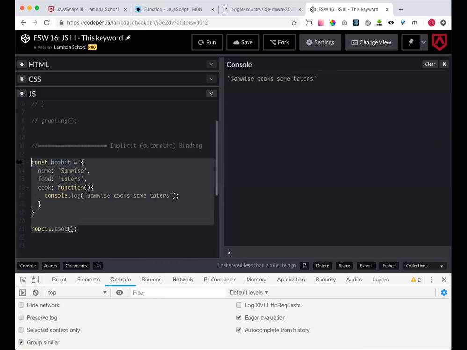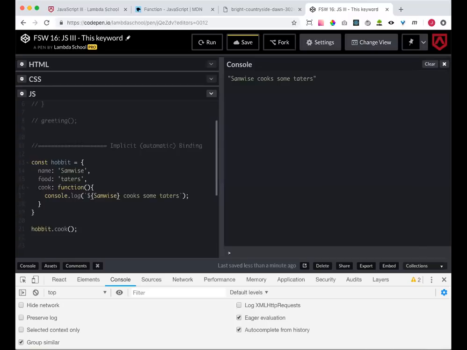Okay, Josh, this is not new stuff. I know. Hold on. If we come in here, what if we wanted this to be dynamic to our object's information? What if we wanted Samwise and taters to actually be dynamic here? Well, we learned about our string template literals, or template literal syntax. And so we can actually use our $, because I used backticks. What if we did something like that? So let's try this out.